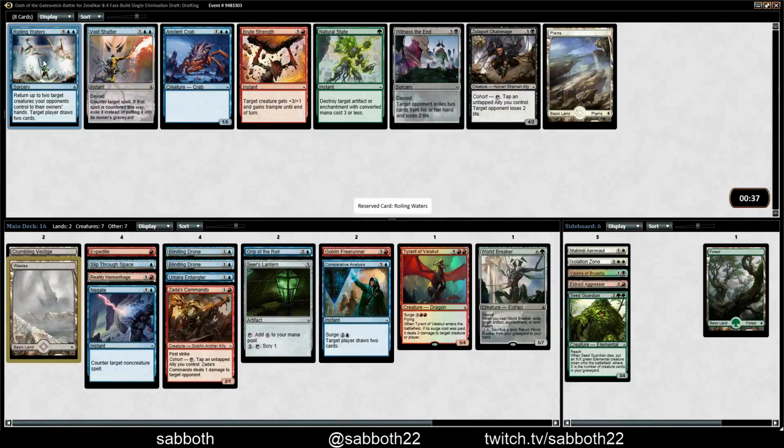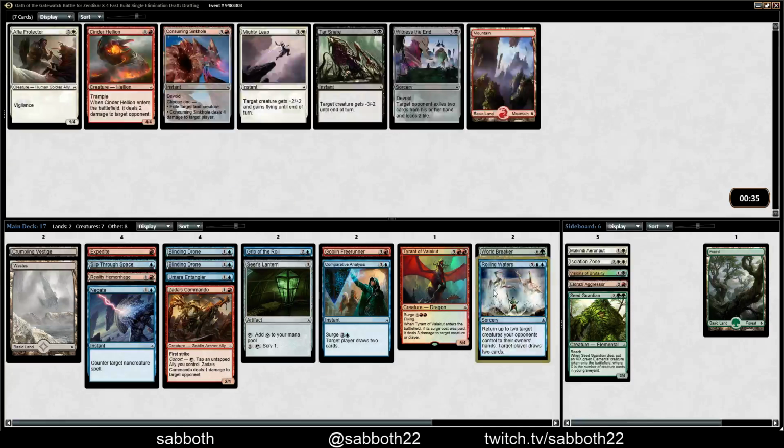Whoa, this is a pretty good pack. Roiling Waters just keeps the card draw engine going. We do have a couple early creatures. It can be a strong tempo play. I do like Void Shatter as well, but Roiling Waters it is here.